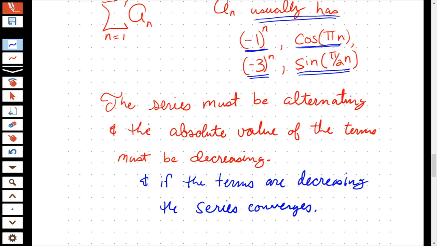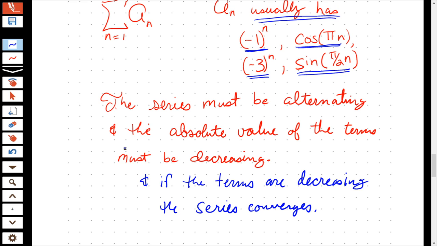Okay, so let's talk about this a little bit for a minute, because there is something called the absolute convergence test, where you have a series that has negative terms and positive terms in it. It might be alternating, it might not, but what you basically do with that test is you take the absolute value of the entire series, you get rid of any negatives, and if the positive series converges, then the one with the negative terms in it is going to converge as well. We call that absolute convergence, meaning it converges regardless of the negatives. It converges absolutely, and everything's fine.